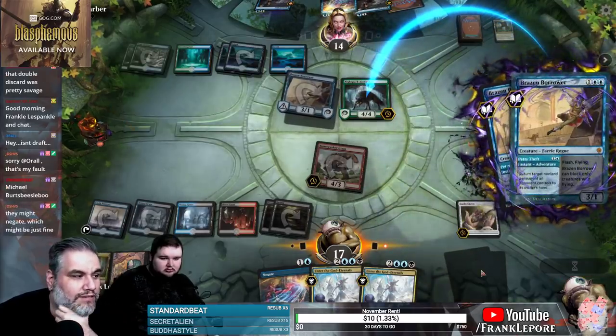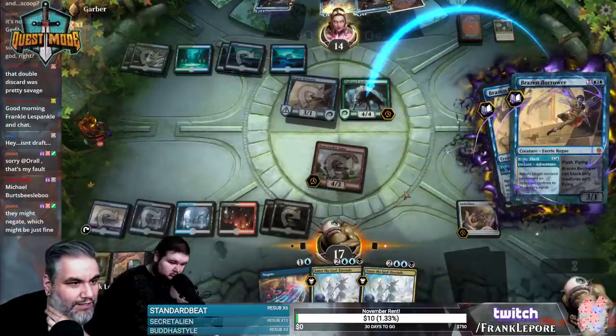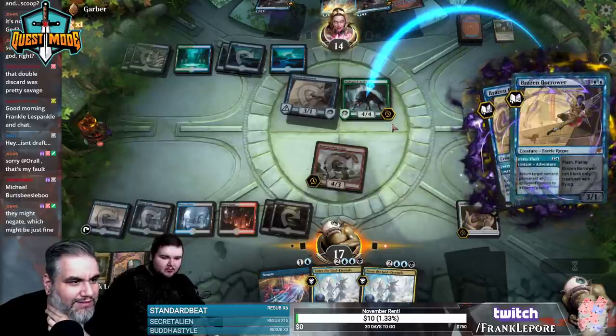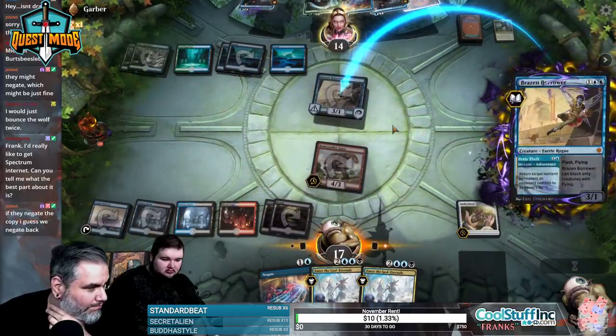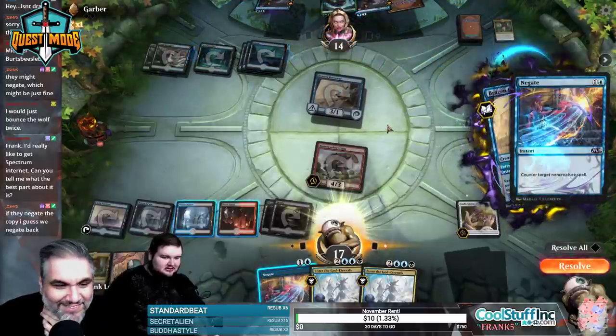Look at these. Look at these. Smelly cat, smelly cat. Smelly cat? Michael B is done. Oh. I'd really like to get Spectrum Internet. Can you tell me what the best part about it is?